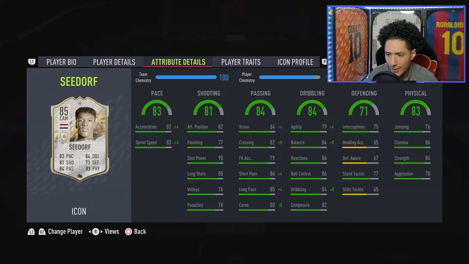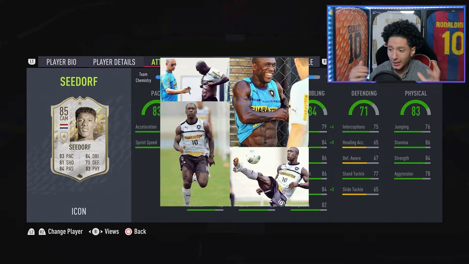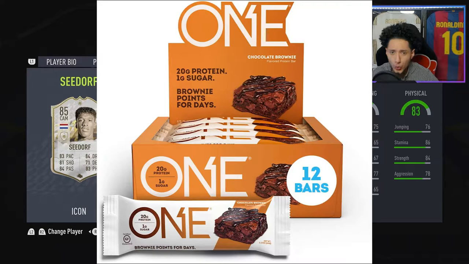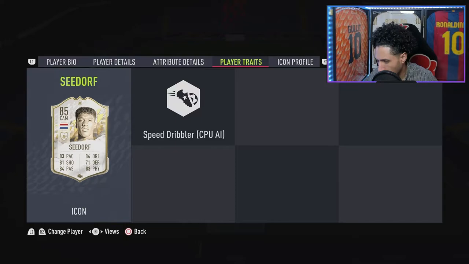He's got a little bit of defending abilities. Now this right here is what I think is major key. He has great strength and great aggression. So he's going to be thick and clunky. Chunky boy. He's been eating his protein bars. He's gonna be able to push the attackers out the way, left and right. Good stamina there too, and he can jump if he needs to. He's not that tall, but he can jump. So yeah, overall, man, look at this. This is like the all-in-one package. It's like a protein bar with all the nutrients you need right here. And then player traits, speed, dribbler, nothing crazy.